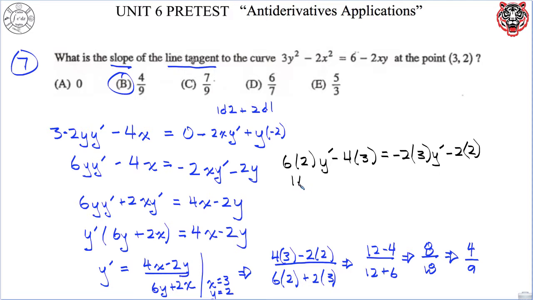So 12 y prime. And I need this y prime to be moved over to the left, and this 12 to be moved to the right. So when I do that, I'm going to have a plus 6y prime, and this is going to equal 12. So I switch those two. Hopefully you're able to catch that. Minus 4, and that's going to be 18 y prime is equal to 8, and you can see if I divide both sides, I get y prime is equal to 8 over 18, which is what we got right here, and that simplifies to 4/9. So fewer tricks are involved doing early substitution. That's what I would recommend.